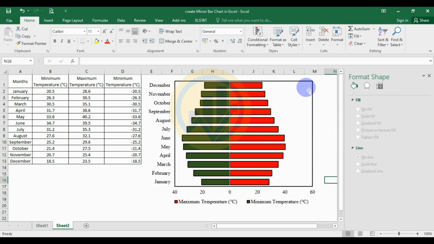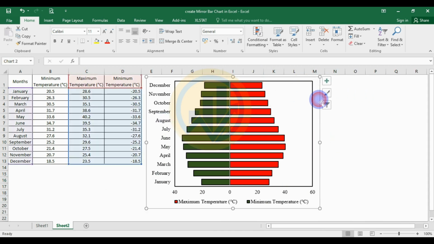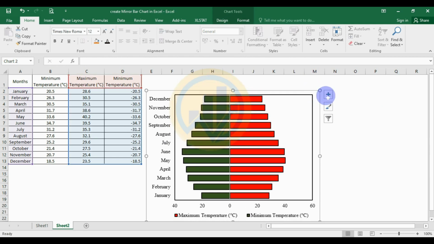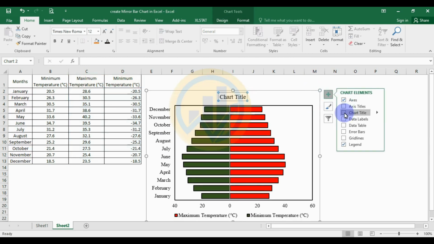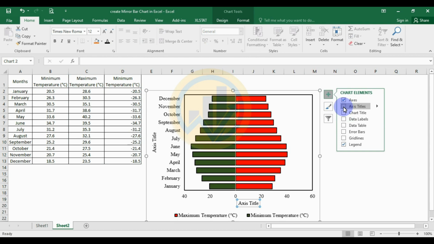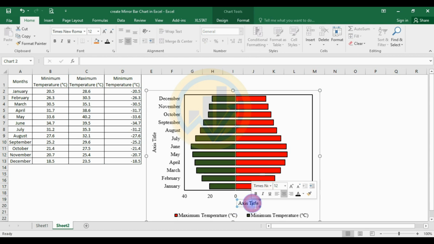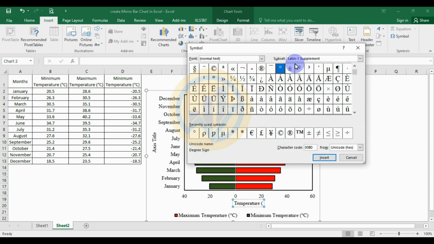And add the title. In the chart element option, select the title and axis title. This is for the temperature column. Insert menu, select the symbol options and insert the degree symbol.